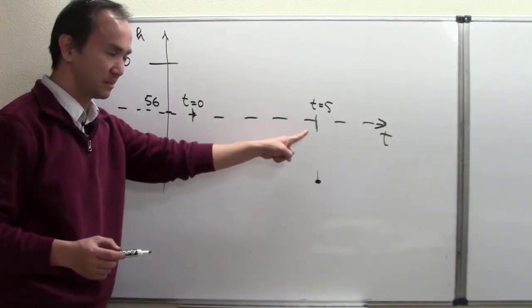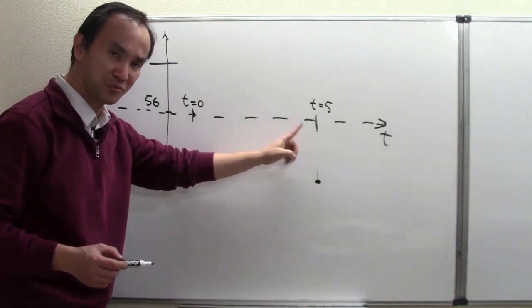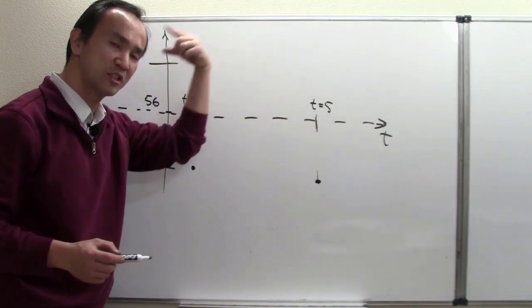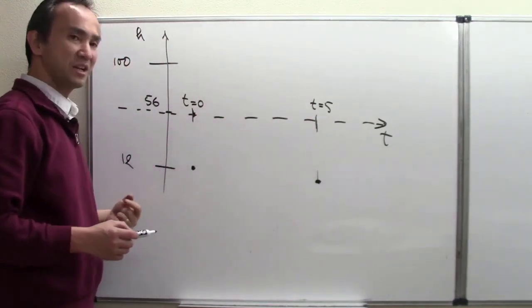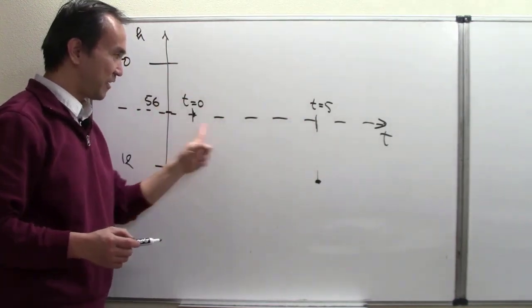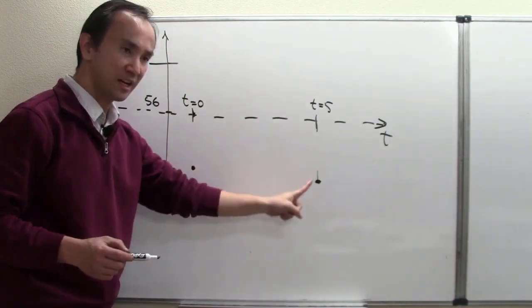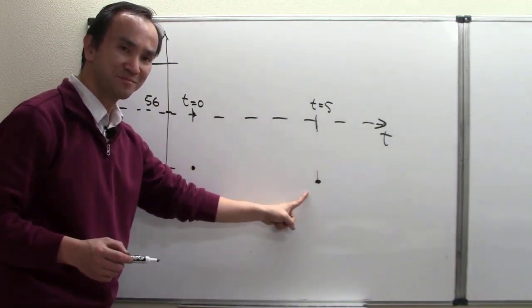Okay? Because this was not directly mentioned, but we know it has to be like that. It's because it's periodic. Okay? It's going in a cycle. So every 5 minutes, it's going to come back to exactly that same point right there.